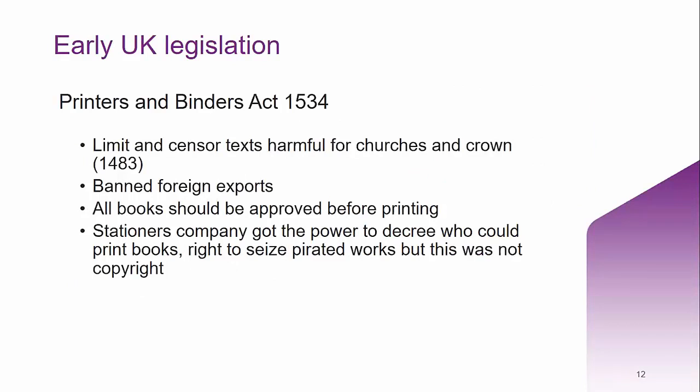So as early as 1483 in the UK, Richard III recognized the value of literary works and encouraged the spread of printing, while at the same time seeking to limit and censor texts deemed to be harmful to the church and crown. The Printers and Binders Act 1534 banned the import of foreign works and enabled the Lord Chancellor to limit the price of books. Further censorship was introduced by Henry VIII, who required that all books should be approved before publication.